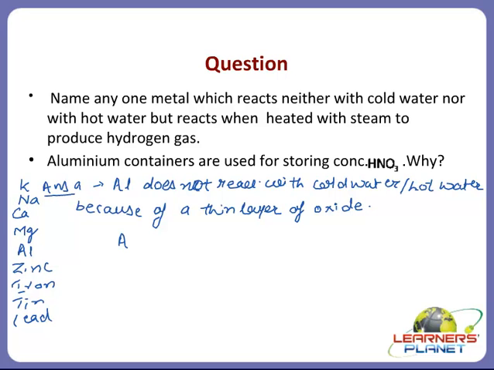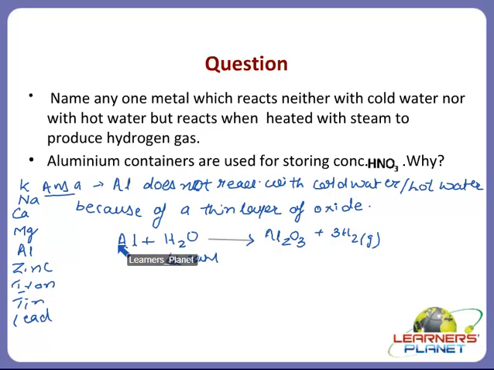That is, if I write the reaction, that is your aluminium plus steam, H2O. What will be the products formed, children? With steam, metals form their respective oxides. Am I clear? So with steam, what is it going to form? It will form its oxide. What is the formula of aluminium oxide? Aluminium oxide is Al2O3 plus hydrogen gas. So the other metal, this is one of the examples.